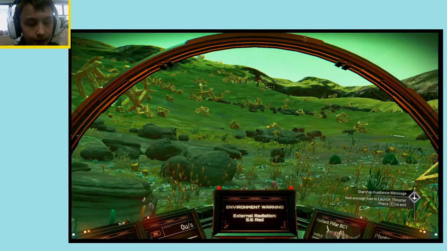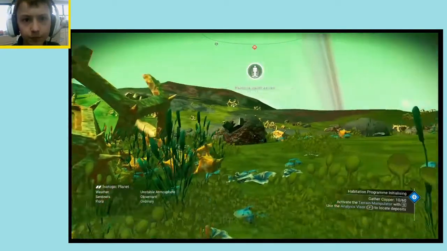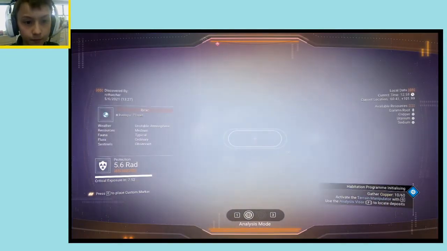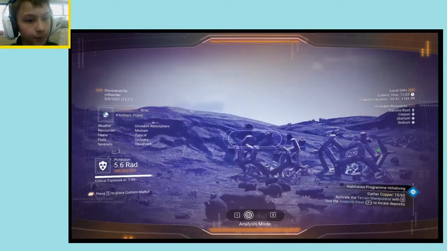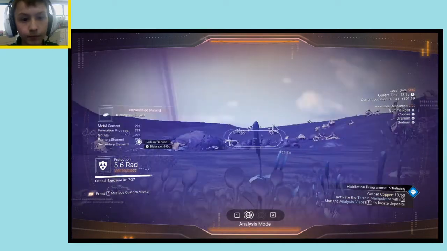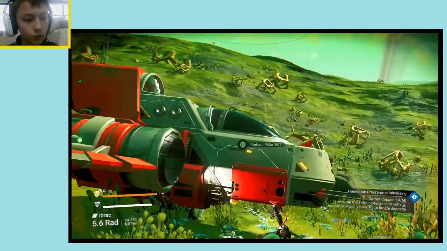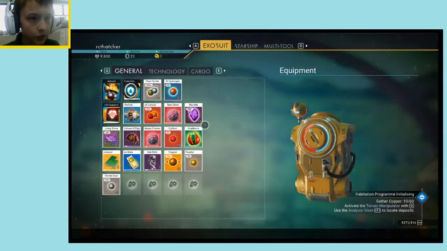Alright, so first I need to make sure that it's still recording. Okay, yeah. Anyways, let us look around. So we need to find copper from last time. Hi, Papa. Alright, so we just gotta recharge all the meters and we'll be ready to go get the copper.